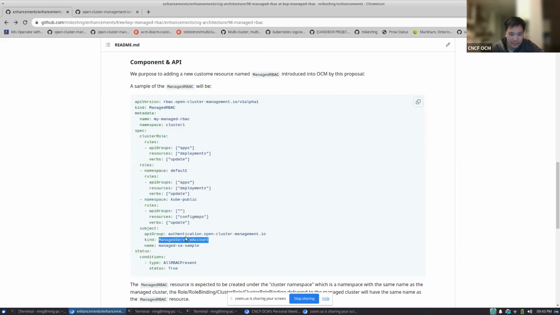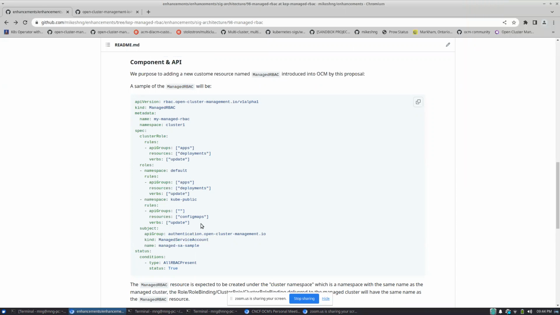So if this is gone, then I guess should it be deleted, or it wouldn't work anymore, right? On the managed cluster, these roles wouldn't work anymore. So yeah, that's another topic for discussion, I guess. I will put it in the proposal, and then when I create the PR, we can discuss that in more detail. I'll make sure to take a note of that. Thank you for that comment. That was excellent.